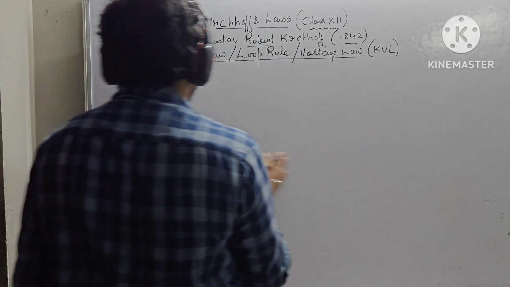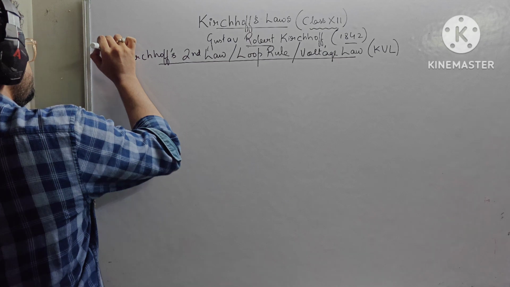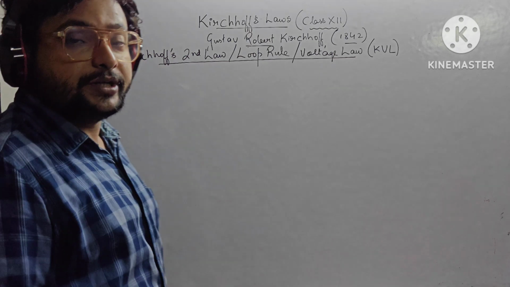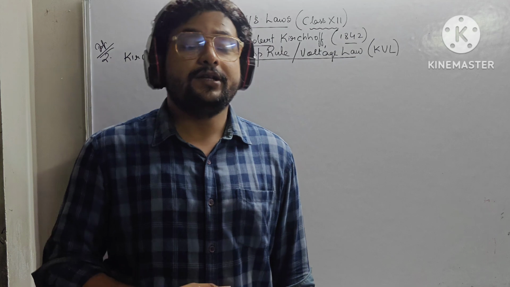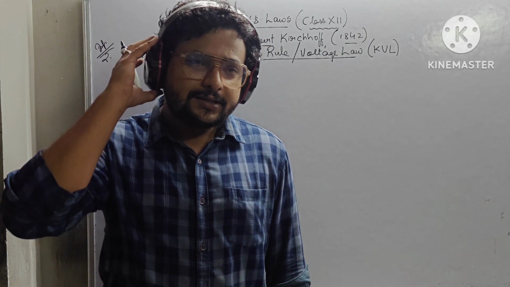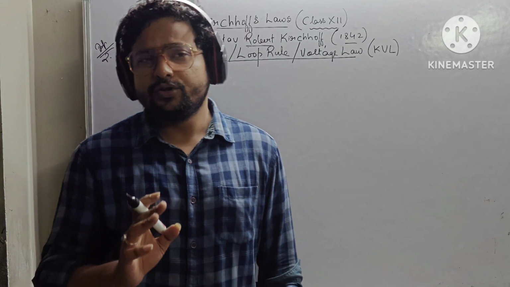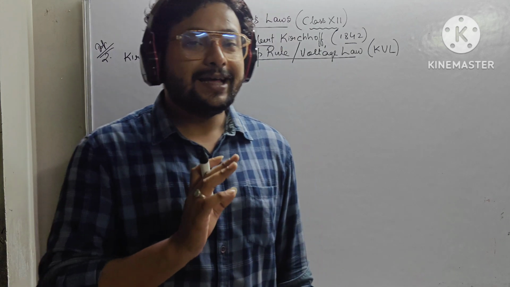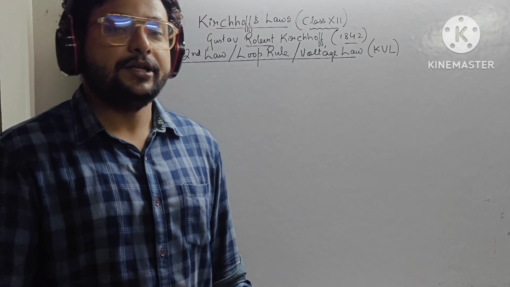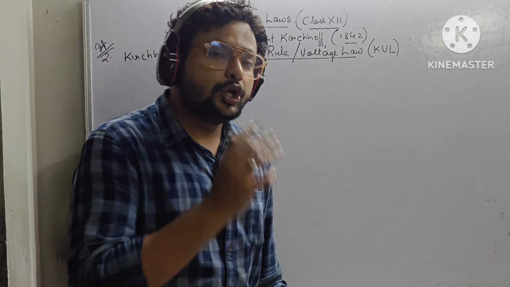This particular law is much more important than the first law. Remember, students, this particular law is much more important than the first law, and it is a little bit complicated also, not so much complicated. You just have to remember 2 to 3 things before applying this law in any electric circuit. First, let us see what this law tells us.